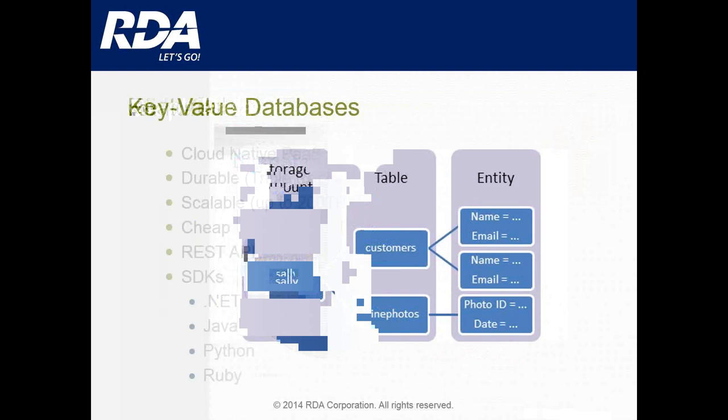It's very scalable. You can get up to 200 terabytes per account, and 200 terabytes may or may not seem like a lot, but when you're only talking about textual data and it's all key value, it's a lot of data. Cheap. It's extremely affordable, especially compared to SQL Server or even DocumentDB.